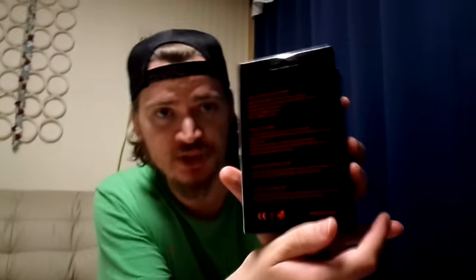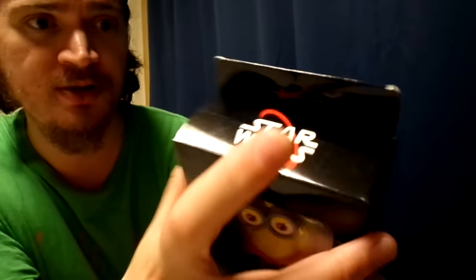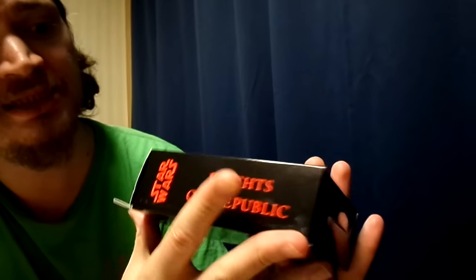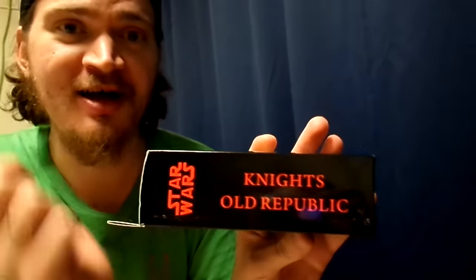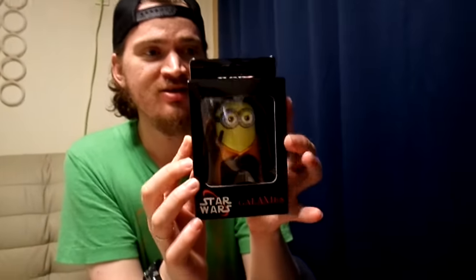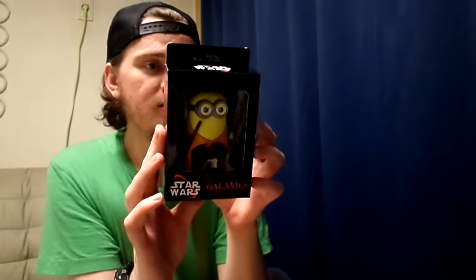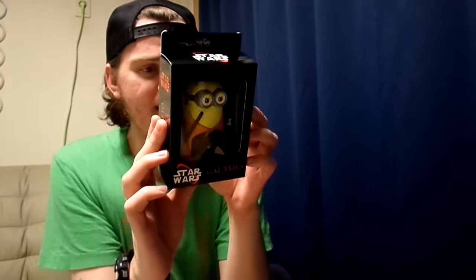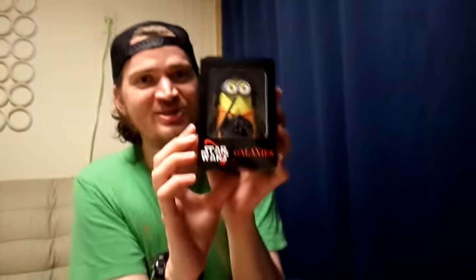So this was made in China. It has Star Wars on it on the side, on the top, the side, and it says Knights Old Republic, which means it's an imitation because the real thing would be Knights of the Old Republic. It was made in China, so it's not a licensed Star Wars or Minions product. Maybe my cameraman picked it up for free. Thank you, cameraman. So tonight we're going to be opening it up.